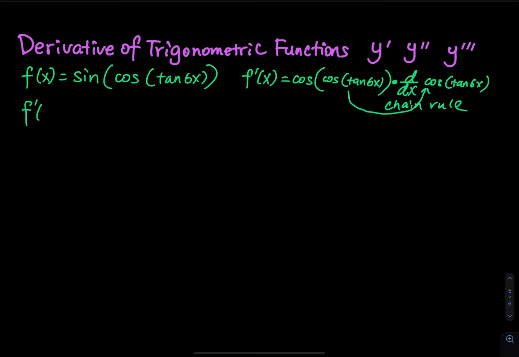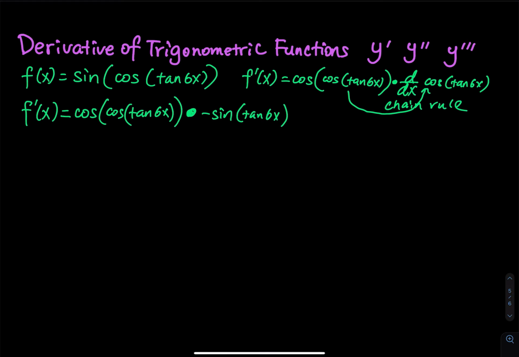So you have f prime of x. I will write everything in one line, but first of all, I will copy the derivative that we just did. So cosine of cosine tangent 6x, and then you multiply. This big dot means I am applying chain rule. The derivative of cosine is negative sine. You have tangent 6x, and then you take the derivative of tangent, which is secant squared 6x, and then you take the derivative of 6, which is equal to 6. Or you can just put the 6 in front of the secant if you don't want to do another dot.